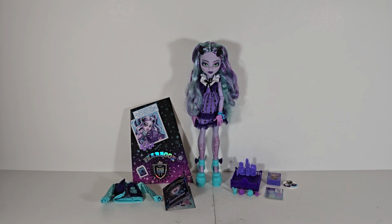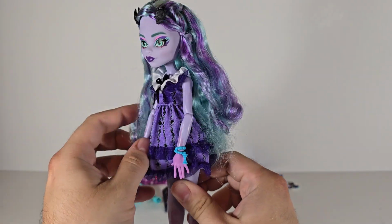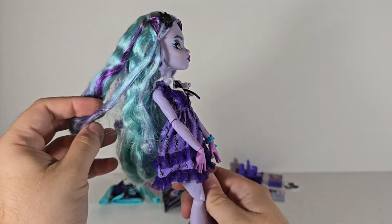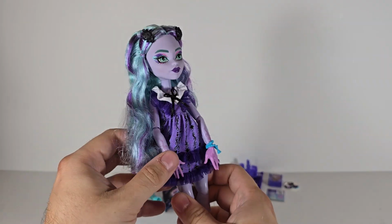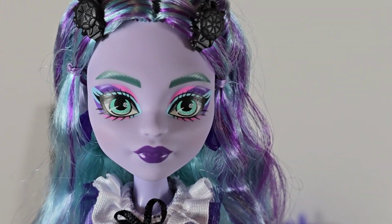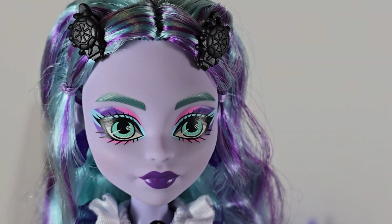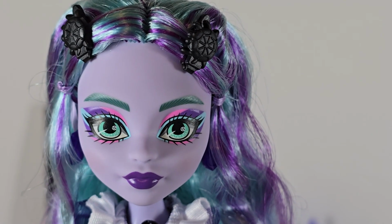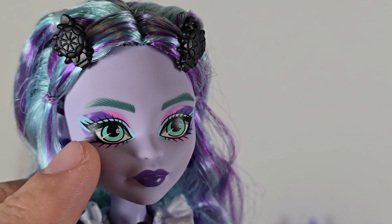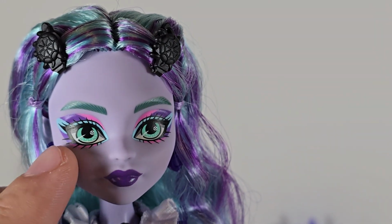Okay, let's take a look at Twyla. I always like the purple and blue color combination on a lot of these dolls. And I'm a fan of purple, so I really like Twyla's color scheme here. So let's take a look at her makeup first. Oh, I'm noticing in her eyes right away, she's got these little buttons in her eyes, right on the pupils. That's kind of cute. And then she's actually got this various different colored pattern going around both eyes. That looks really nice.